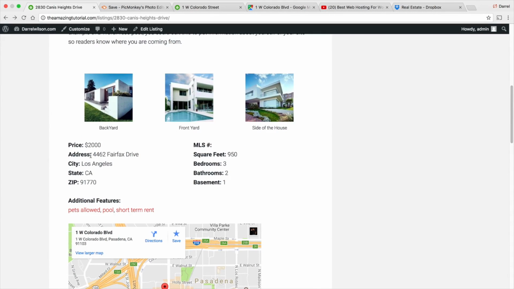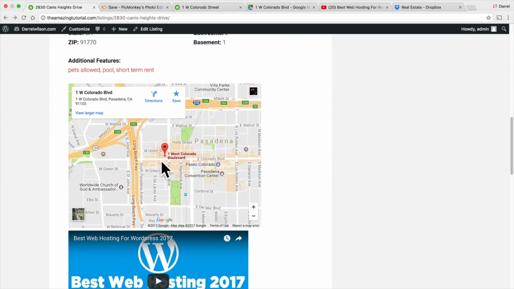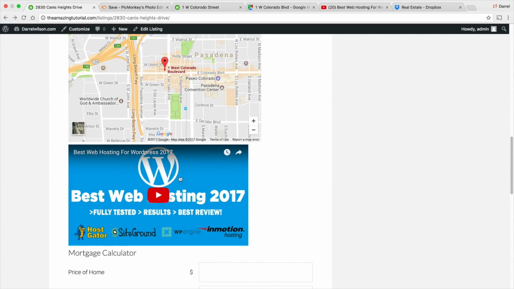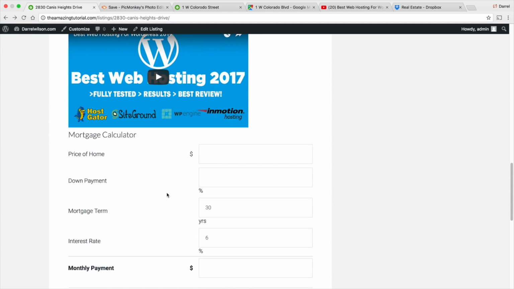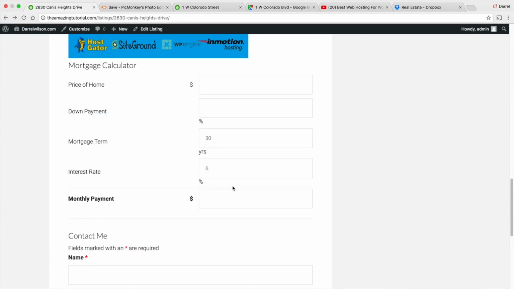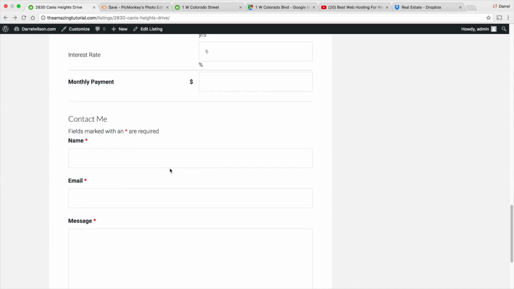We have the price, the address, the city, the square footage, the bedroom. Right here we have the map. Right here we have the YouTube video, and of course this is just for tutorial purposes. This is my video, but you'd want to put yours if you have a video. Right here we have the mortgage calculator, and right here we have the contact section.